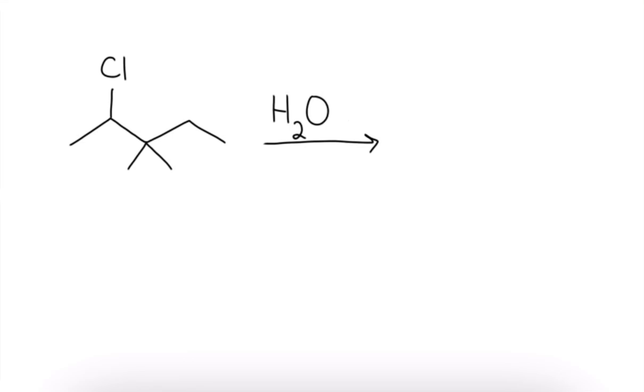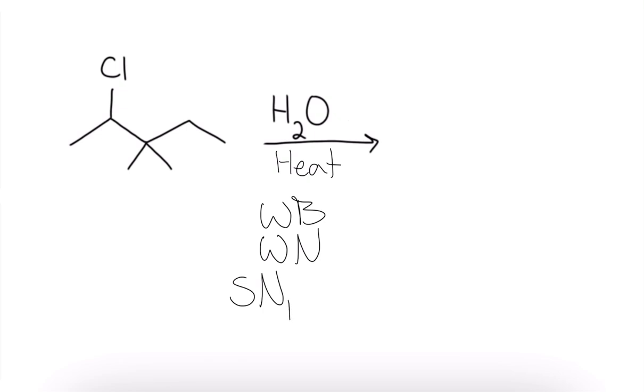Solve the following reaction. Well, in a reaction like this, when we're working with water, it is typically also done with heat to help catalyze the reaction. Now, water acts as a weak base and a weak nucleophile, which would mean it would undergo the reactions SN1 and not SN2, E1. So it would undergo SN1 and E1. So we need to find the products for both of these.